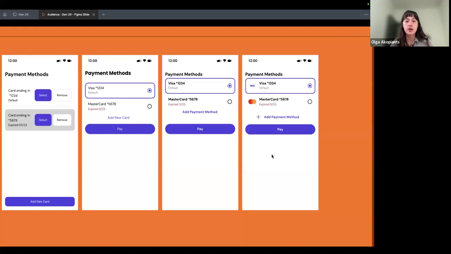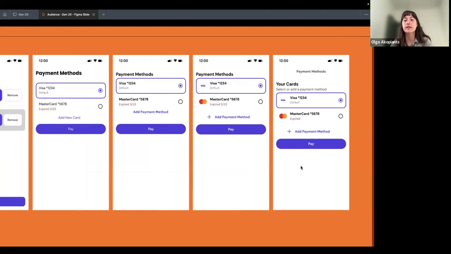Next we have also iconography, right? With this little small change, we can allow the user to just simply scan what they have. Oh, this is my Visa, this is my MasterCard. Adding iconography into buttons also helps differentiate and create those traffic cones to guide the user along to pay off their bill.